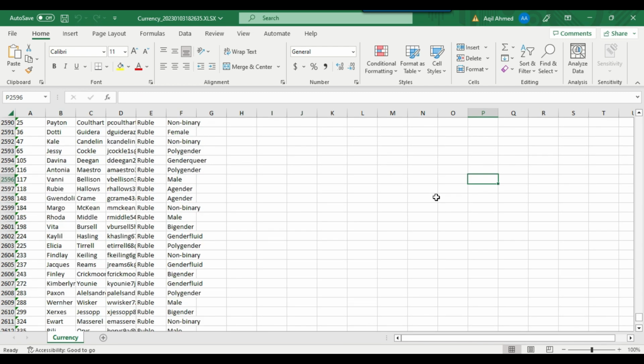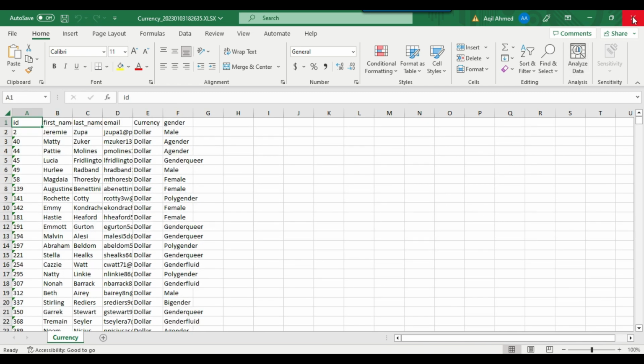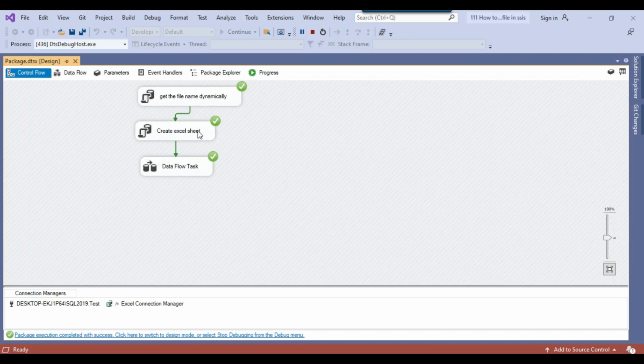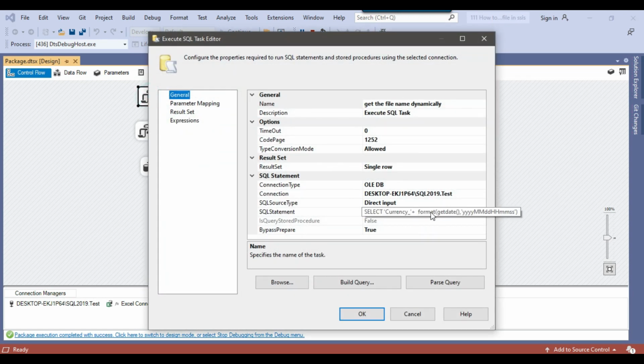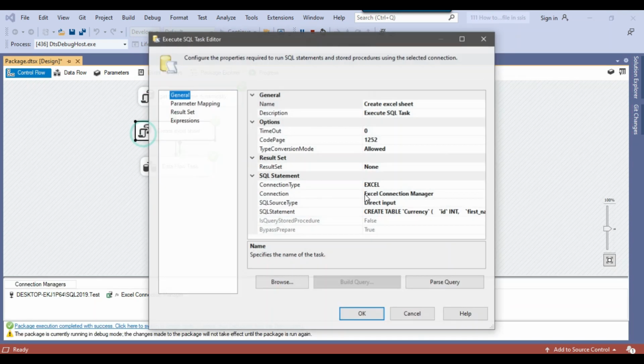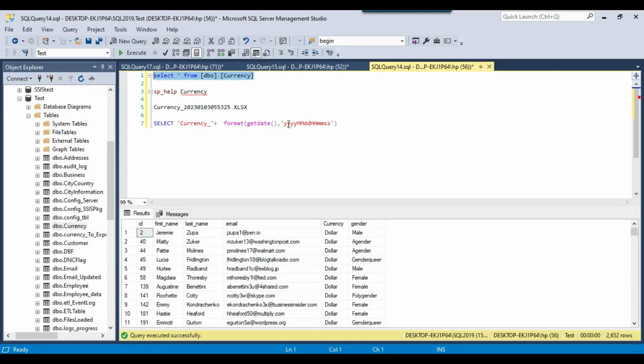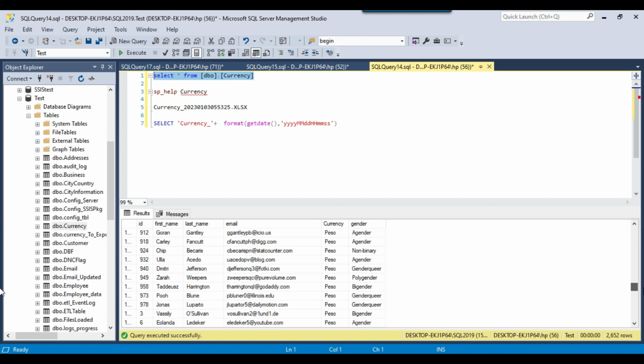Yeah, so this is working perfectly fine, and I will share all the code with you, whatever code I used, like maybe this particular code, and like the code to create the Excel file. And I can also share the create table statement for currency table, and the insert queries for inserting the 2652 records to the currency table, so that you can use the same code and can just try on your system, and once it works, then you can try exporting some other data as well.